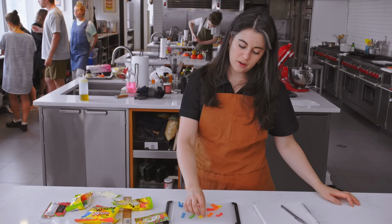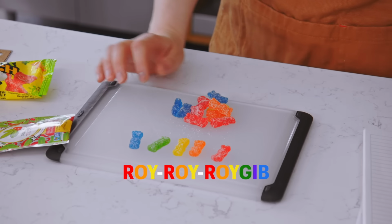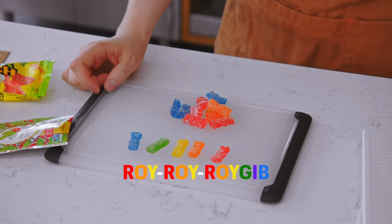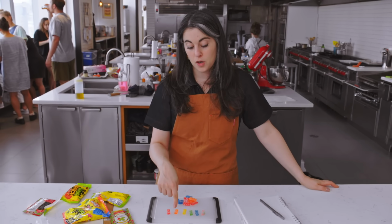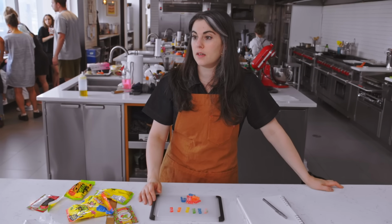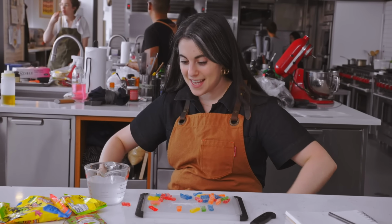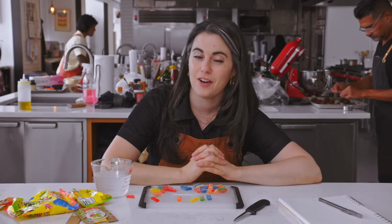Thank you. All right, we got a Roy G. Biv. We have red, orange, yellow, green, blue. I know that yellow is lemon. I know orange is orange. But green, blue, and red, it's like, who knows? It's anyone's guess. I have the best idea ever. Let's trace Cosmo and use his shape. I think it would be very fun. Also, I don't know how I'm going to do that.